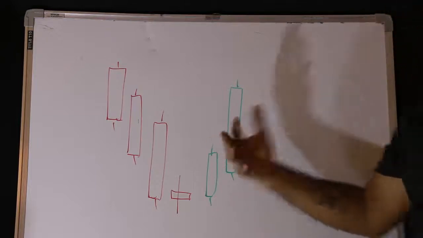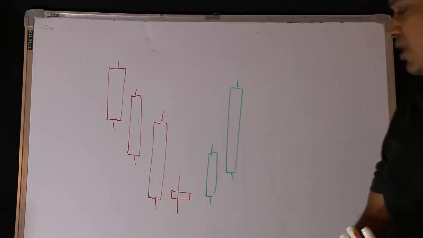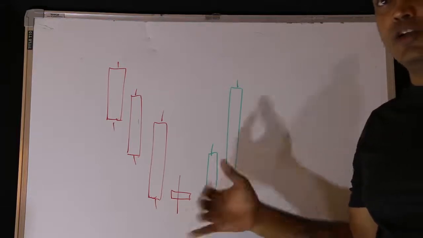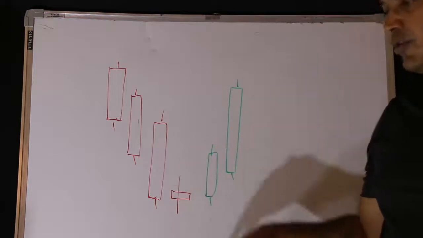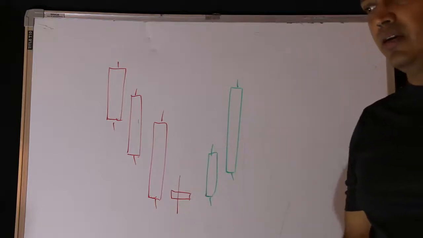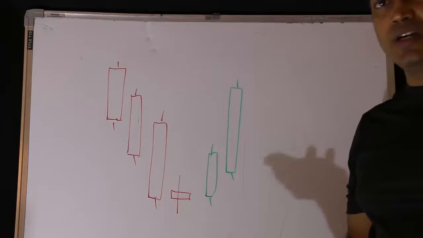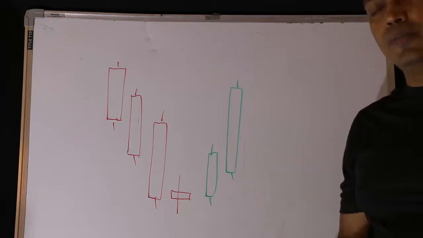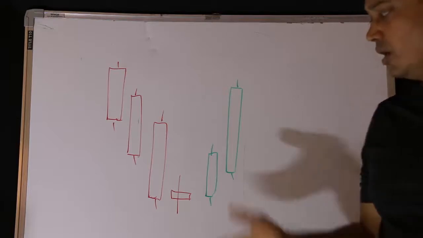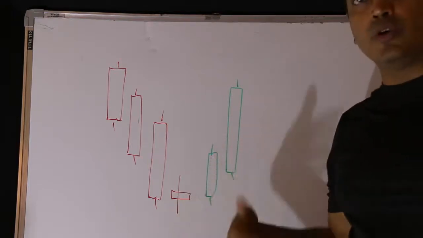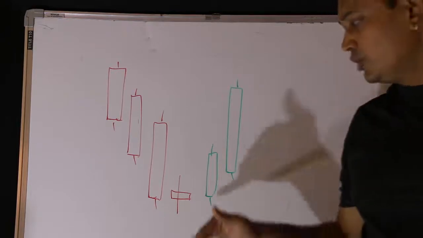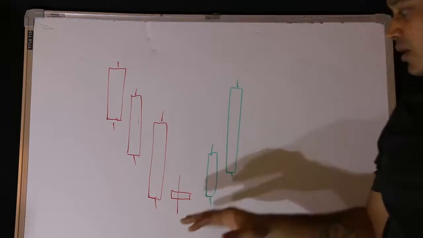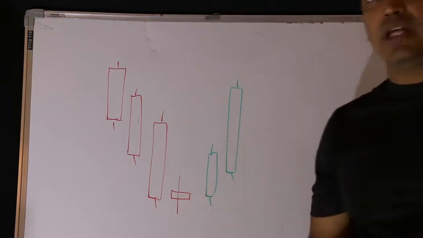If you look at it from an apparent point of view, what you're seeing is a spinning top, and because a spinning top is an indecision candle, whenever you have a spinning top at the bottom, you are not very clear whether the market is going to go up or down. But 70% of the chances are that the price could go down if the spinning top is at the bottom, and 30% chances that the price would go up. If you see a spinning top at the top, then there is a 50% chance that the market could go either way. Now this is what is apparently going to tell us.